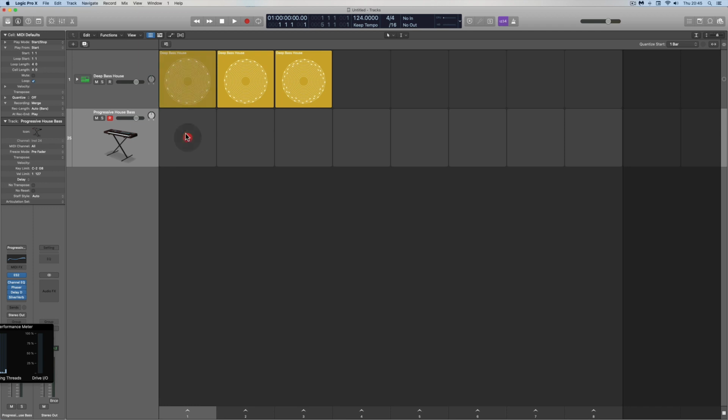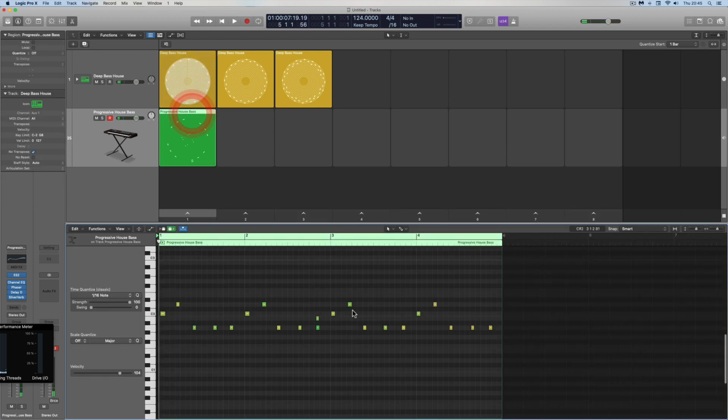See, it's queued up. Right, here we go. I don't need the metronome now because I'll have the kick to play to. Here we go. Boom, 4 bars. There it is.